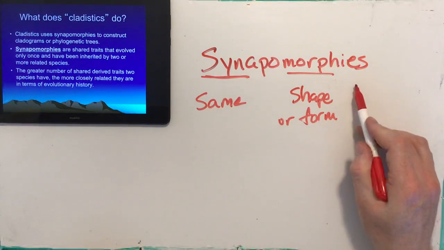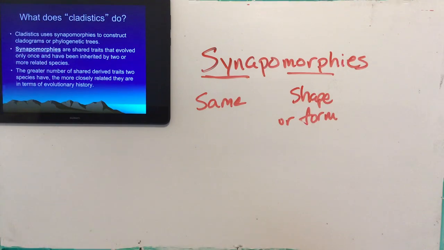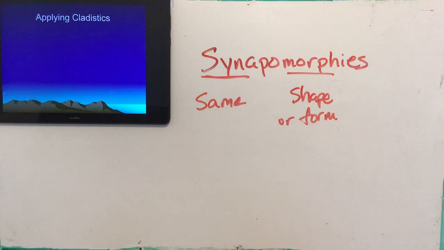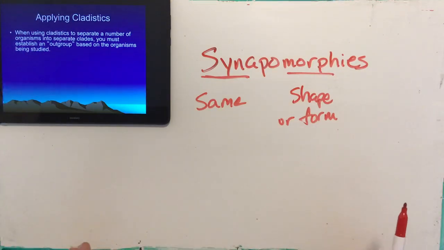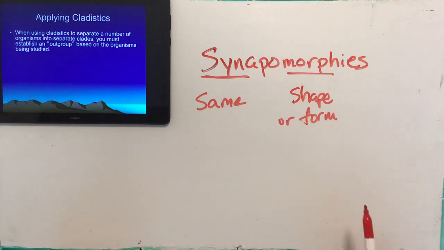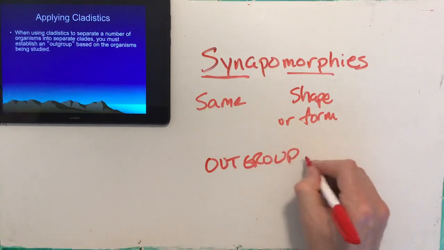Synapomorphies are traits that have evolved once and stuck within the population. They're inherited by two or more different species, and because those species share these traits, we say they're related — they sit on the same branch or limb of the tree. The greater number of these you have in common, the more closely related you are. If you look at a chimpanzee and a human, we have so many commonalities — more so than with a dog, even more than a rat or a fish, and way more than a plant or fungus.